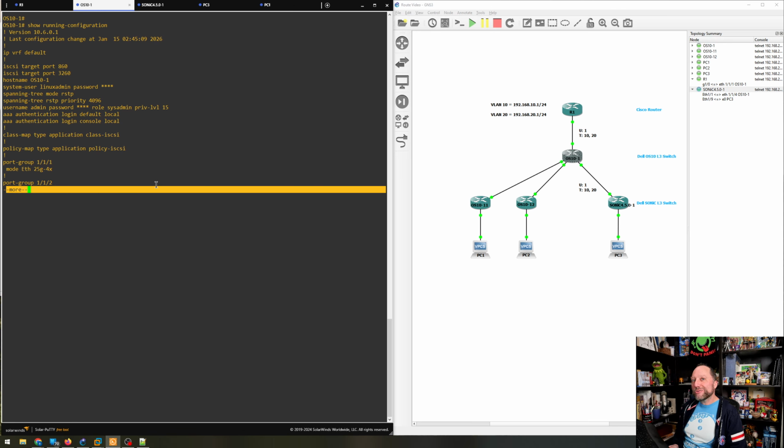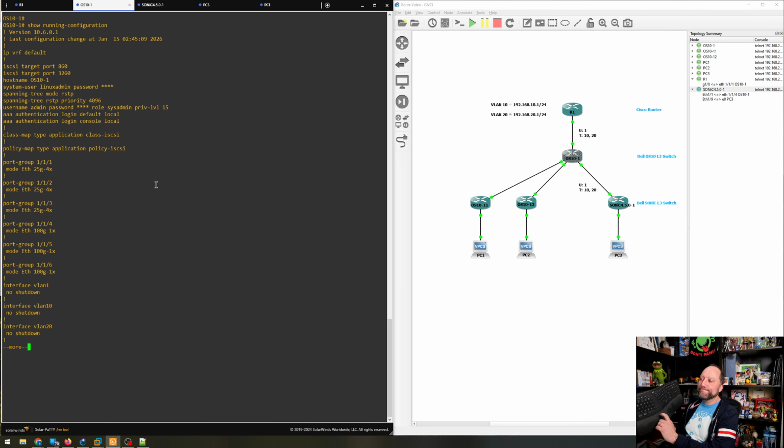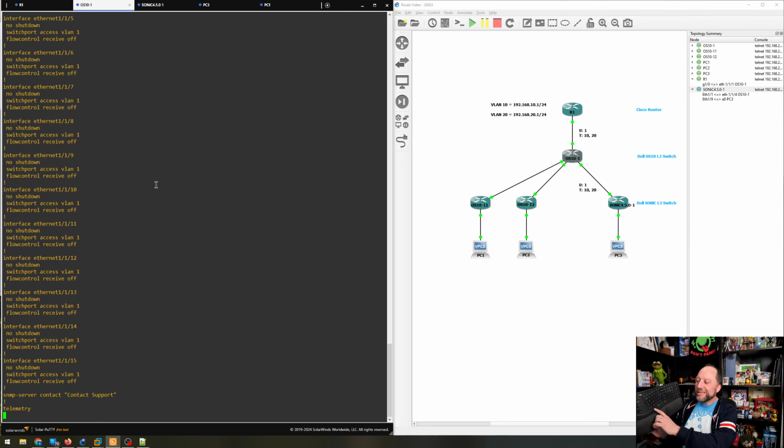Just like before, I got more. How do I make it go another 20 or so lines? Spacebar. Do I want just one more line at a time? Enter. And you can sit there and just enter through or spacebar through and stare at it. But again, usually for me, I'm just going to lean on that spacebar for a second.